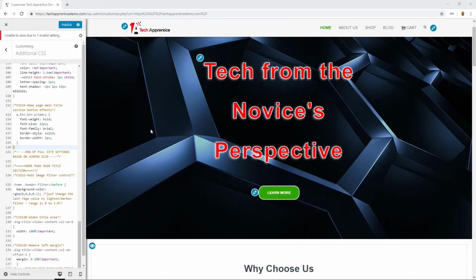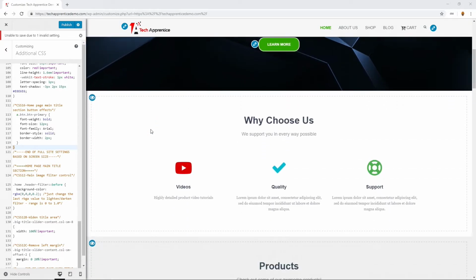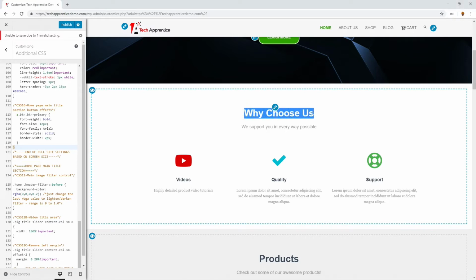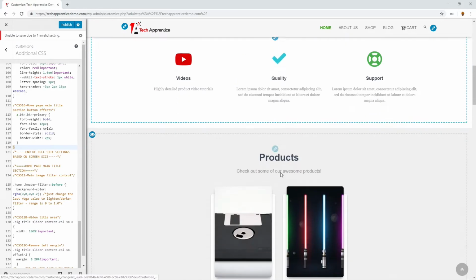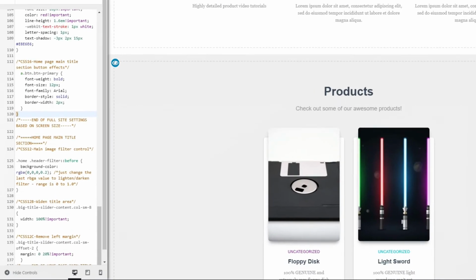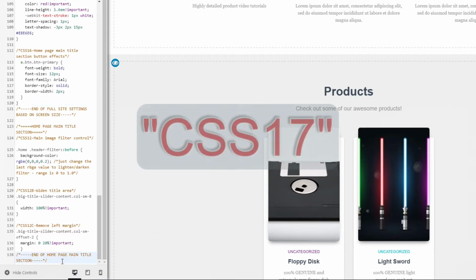What we're going to do now is just go ahead and drop down here to the next section. I'm going to go ahead and style this area. And what I'd like to do here is add some sort of a shadow to this text to help it stand out a little bit more. So I'm going to do that to every single H2, a heading 2, on this page. They're all going to have a similar look to them. So I'm going to go ahead and copy my CSS here, and copy that. I'll put that down here.